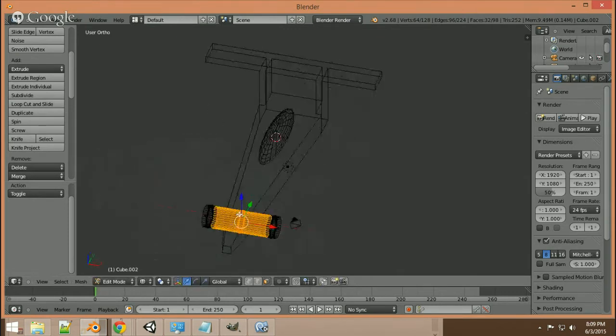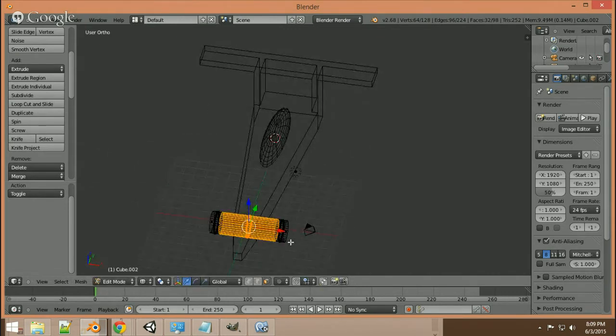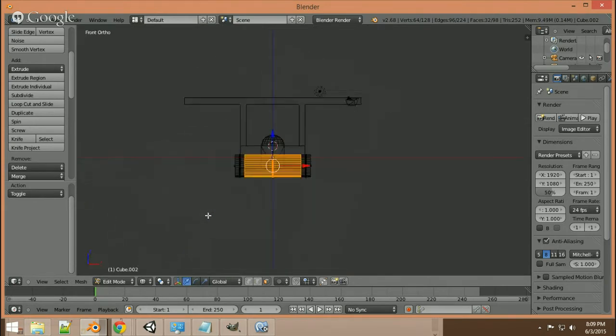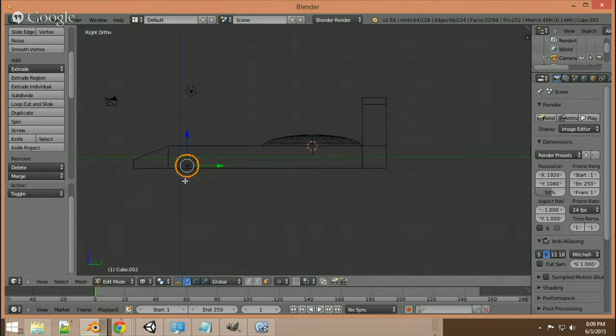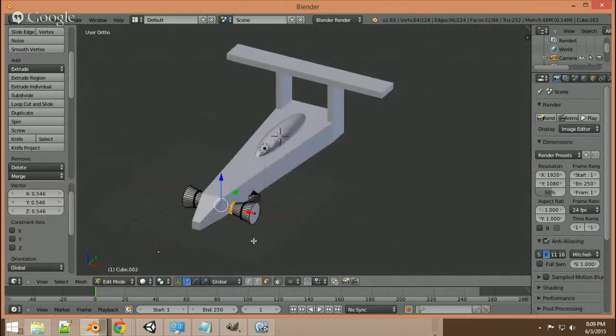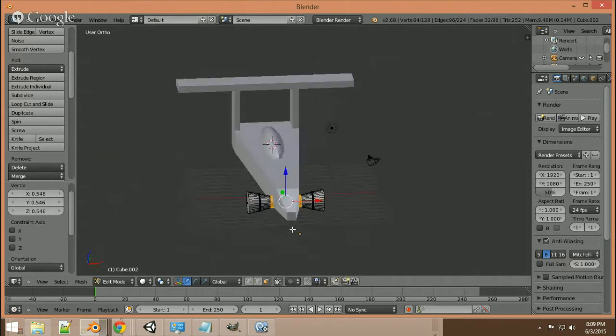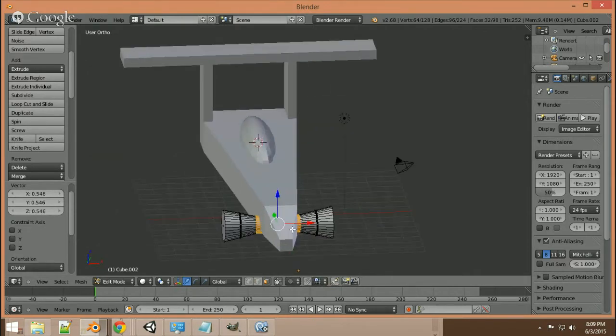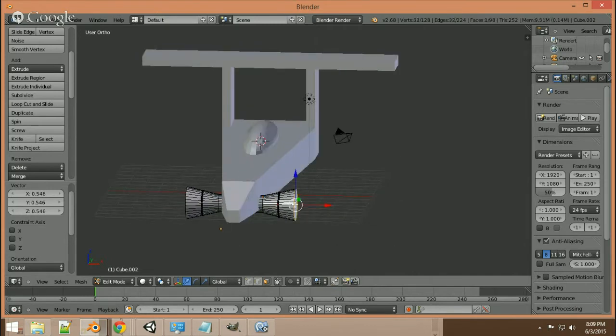Oh, well, that might be a problem. If I want to scale this in like that, then we're going to have some really funky looking tires. Es un problema.